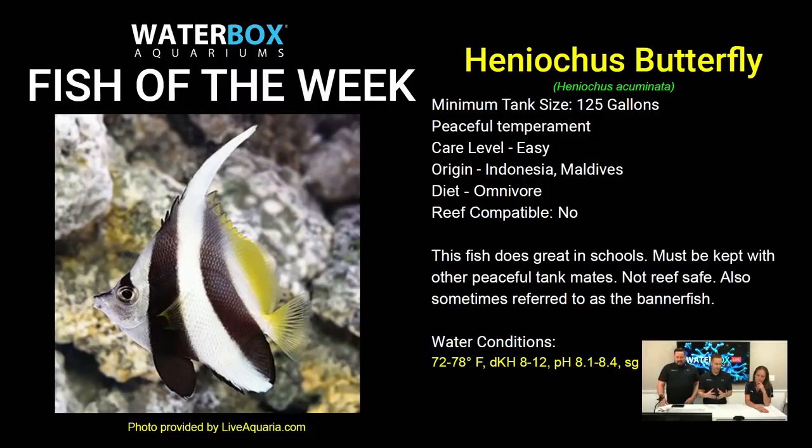I really love this fish. When people see it, they think saltwater right away. It is, and they're gorgeous. The picture we have here shows a really short top fin, but as they get bigger, their top fin just trails. It's gorgeous. When you have a group of them, they'll school together, and that's why they call them the bannerfish. That top fin just waves. They're a really beautiful fish, and they're super peaceful. They're just likely to try and eat your coral.